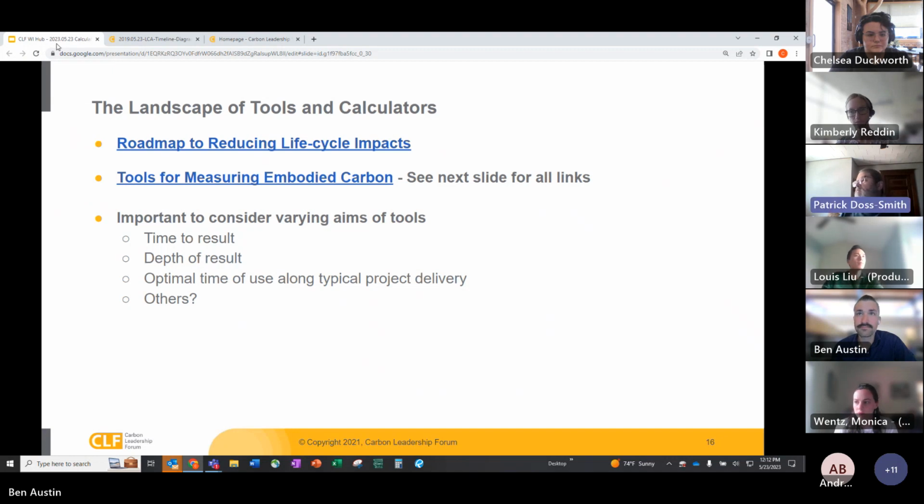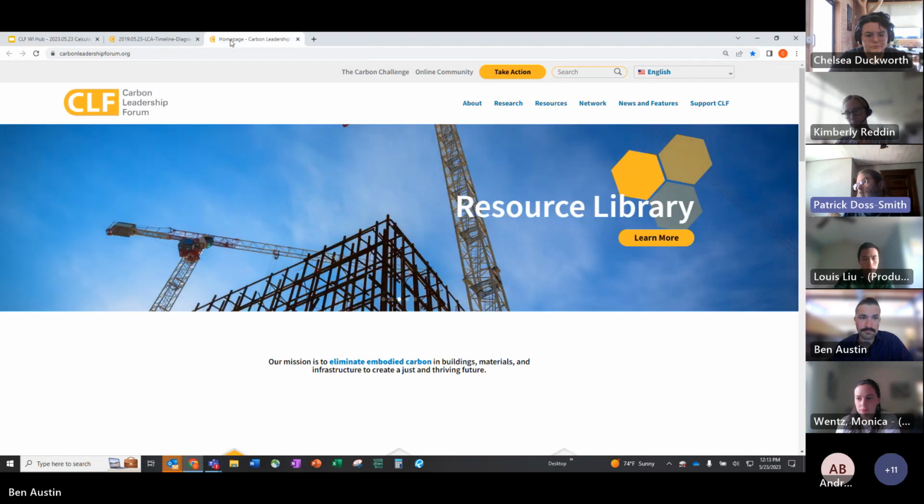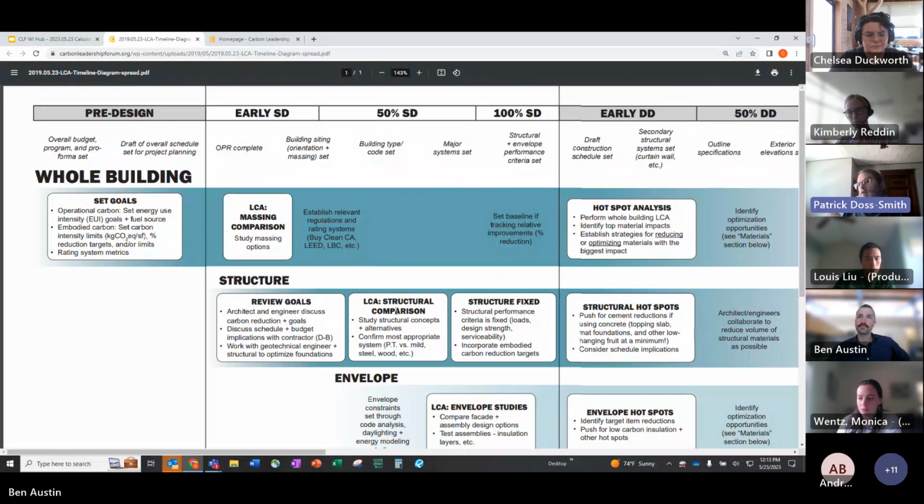Kim, do you have anything to add there? We have taken that process, the roadmap, and we're in the process of converting it to fit more closely how we normally design. It was a really good template for what we do. And as you said, we're figuring out which tools work where, and then plugging them in and having a more user-friendly document that any designer can pick up. So I think that's going to be useful for us.